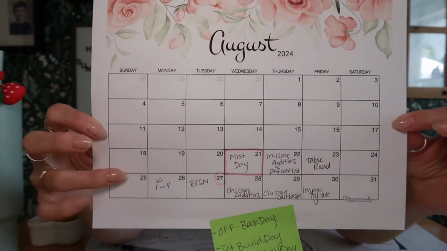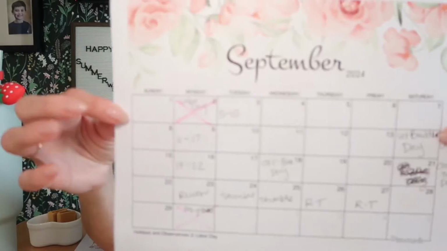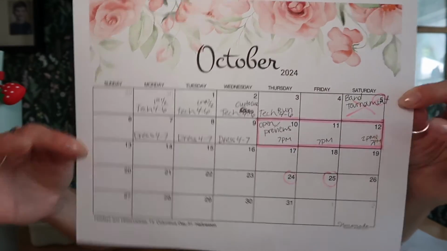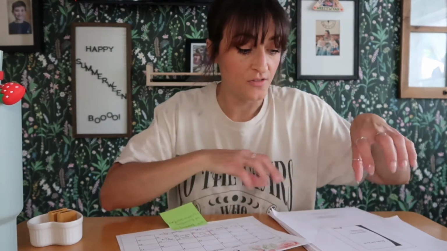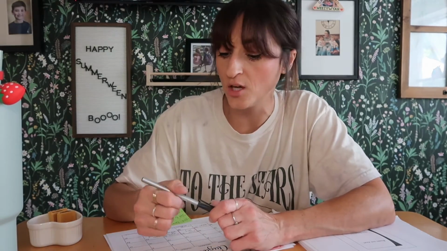I've got August. Starting here at the bottom, we are going straight into scenes 1 through 4. You can see September, October, and there's our show. Like I said before, I will start the school year by giving students a packet, and in that packet will be a paper calendar that's with their script. It will also have a QR code to a Google Calendar, and we'll also have a Google Classroom for this production where I can put announcements and things, but this way their parents can also see the calendar.